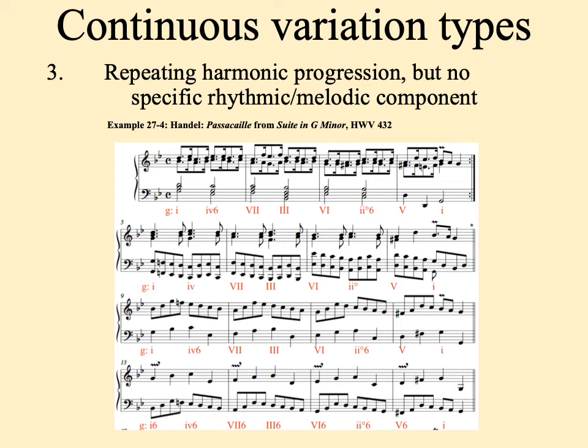You know, in the very first system, he's playing dotted 8th notes and 16th notes, and he's got a very thick texture. And in the second system, he switches to 8th notes, but he's still got a thick texture, and he's got that heavy bass line with octaves. And then in the third system, suddenly it's a thin 2-voice texture with quarter notes in the bass and 8th notes in the right hand. And then in the fourth system, he switches and it's quarter notes in the right hand and 8th notes in the bass, but a thin texture still.